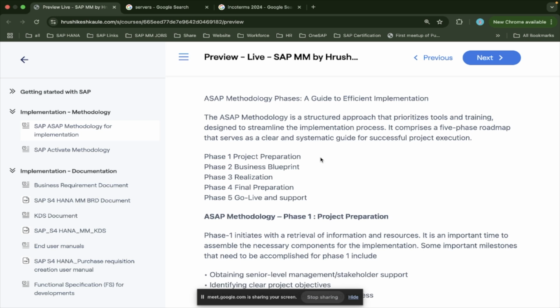Suppose I am configuring the plant today, and everyone has done the configuration for the next 10 days, and then the customer comes and says, I want a different plant code. So what? Everything for 10 days is scrapped. You have to start from the beginning. So that doesn't work.